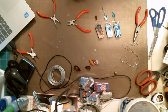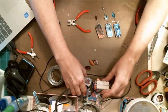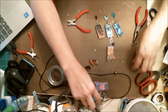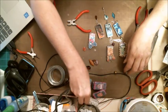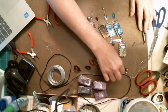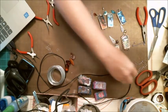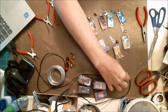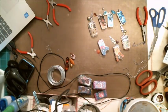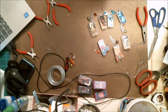Alright, and you've seen me do the other, what do you call them? The other dominoes. These just take, you know, putting, let me put the ones with dangles together. Okay. It just takes a few minutes of figuring out what colors you want to use and what colors will be good. Okay. There's one more thing I wanted to do, and I can't reach it from here, so I'm not going to do it.